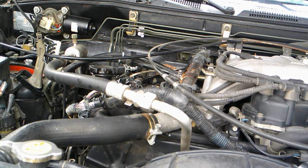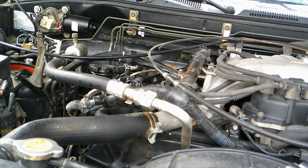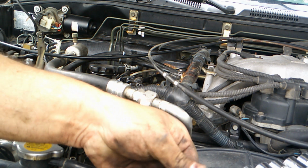Okay. I will redo these zip ties. I'm going to let it run a bit, make sure that we don't have any leaks. It is going to smoke a little bit because I still have oil on that exhaust manifold.